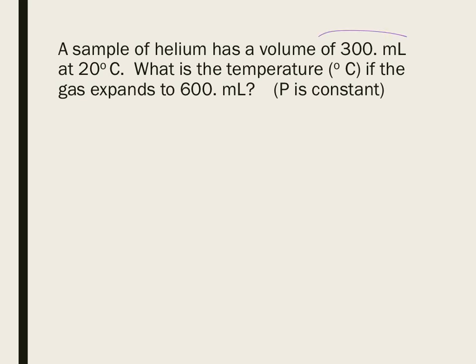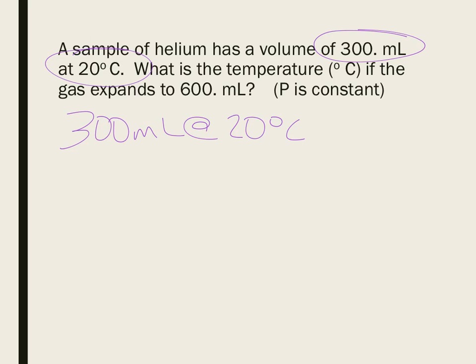A sample of helium has a volume of 300 milliliters at a temperature of 20 degrees C. What is the temperature? That's my question mark, if the gas expands to 600 milliliters. Now the first trick here with Charles' law is that we need to, hold on, let me get my sign a little better.